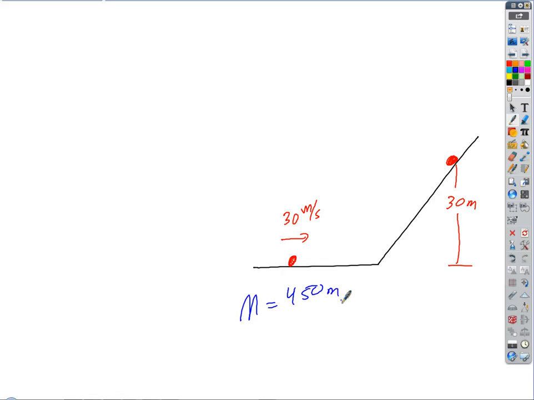So what about up here? What are we going to get? 0 kinetic, and I get mgh, so that's m times 10 times 30, it's only 300 m, right? So the mechanical energy up here is 300 m. So how much energy did we lose to non-conservative forces? We lost 150 times the mass, right? That many joules of energy was lost. Where'd it go, by the way? Heat. Yeah, it's just dissipated as heat.